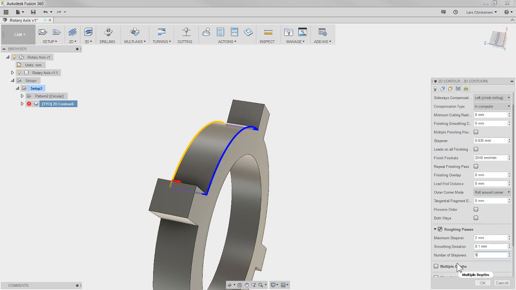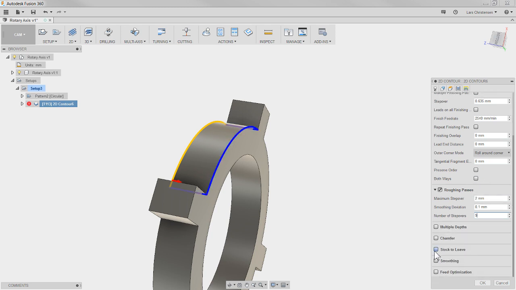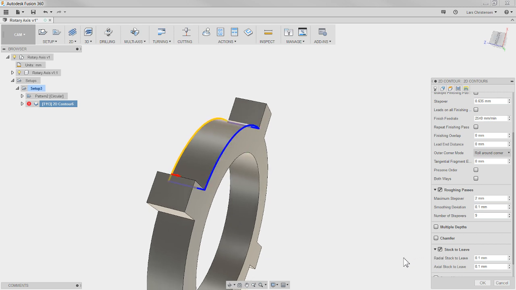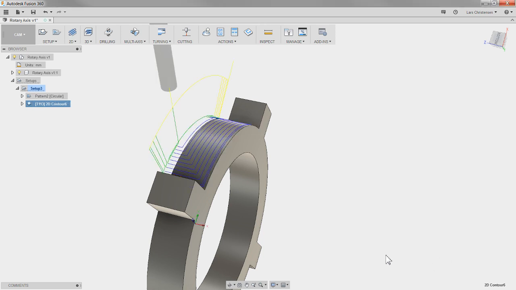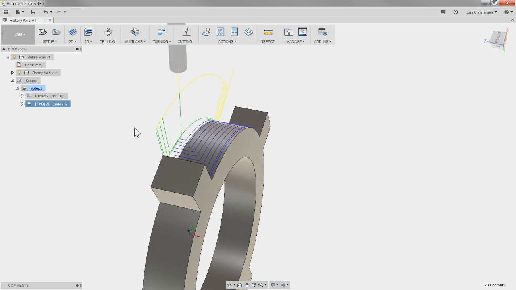In here, there is the stock to leave. So you might be tempted to go in here and say, I don't want any actual stock, but on my radial stock, you can actually go minus on your stock. You just limit it to the radius of your tool.